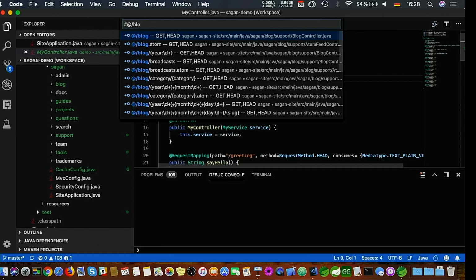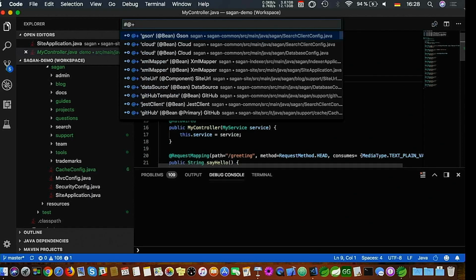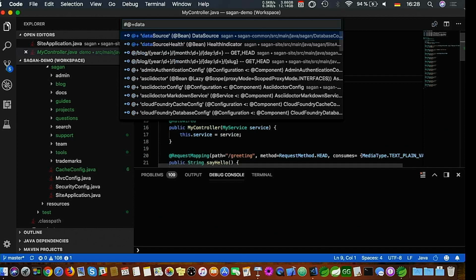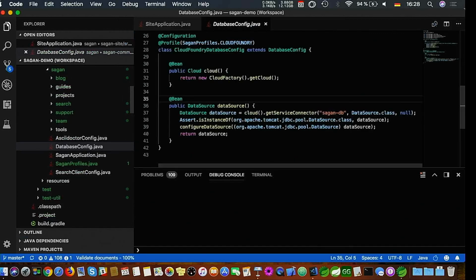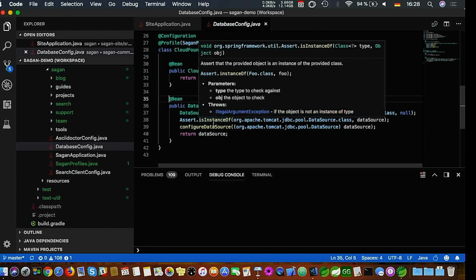The same happens if I do @+. If I do @+, there are no request mappings anymore, but bean definitions. So for example, if I would like to see, oh, there must be a bean definition that's called maybe data source, I can just see, oh, there's a bean definition where the bean ID is data source. Let's jump to that. Oh, I'm here. Oh, on the profile on Cloud Foundry, I see there's a bean called data source that's being defined this way. I can easily navigate and search for all those things.